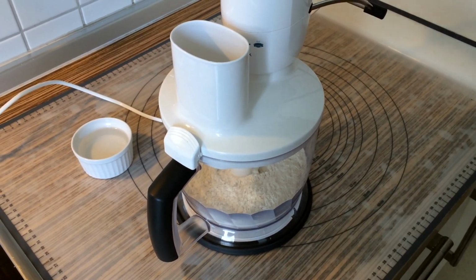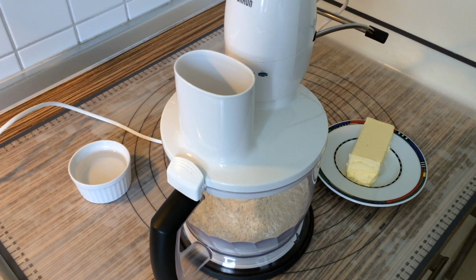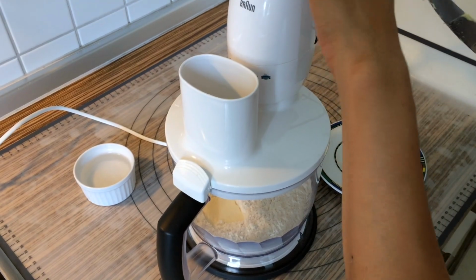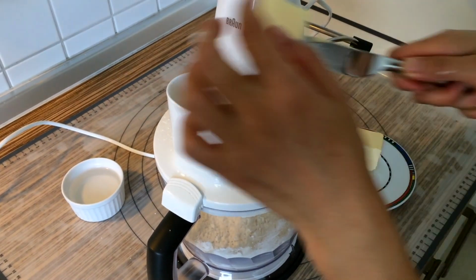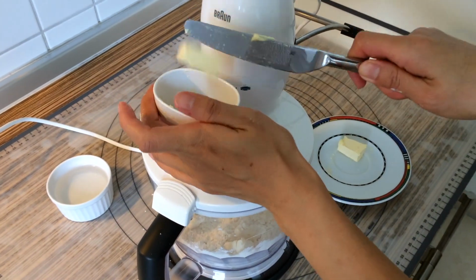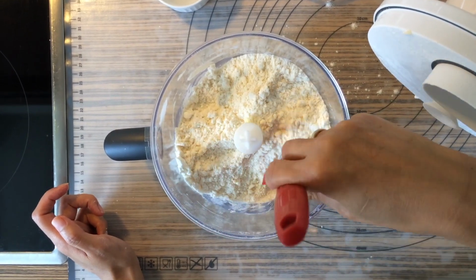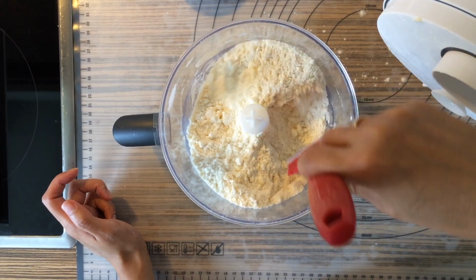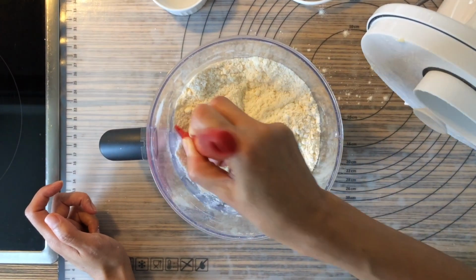Okay, now the salt is blended in. I'm gonna gradually put in the butter cubes. Good. Just want to make sure the butter is all the way into the flour. Looks good. Nothing sticks in the bottom.